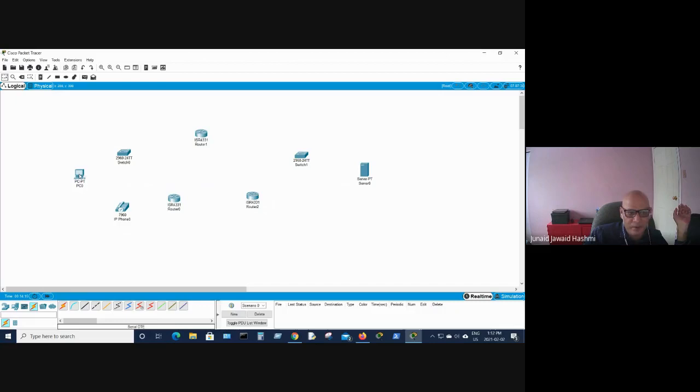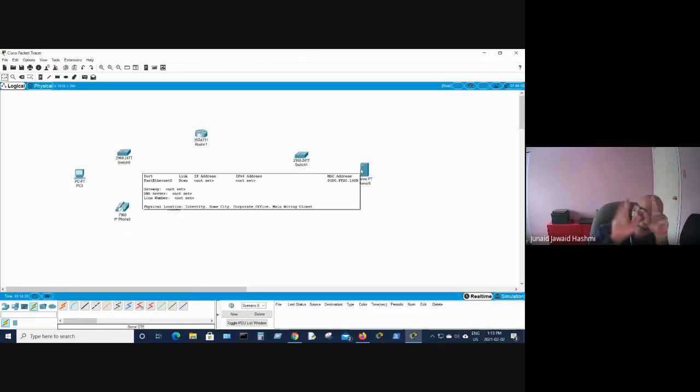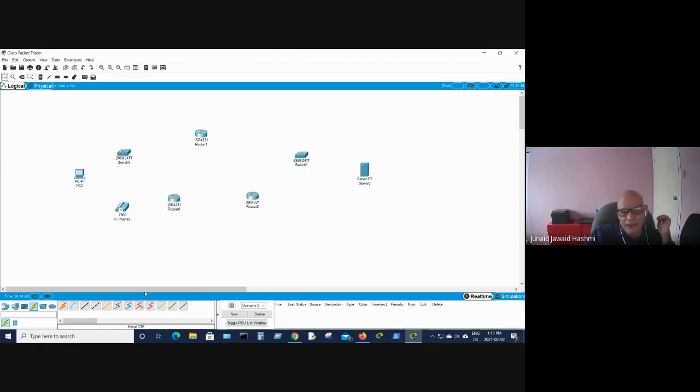When they ping from one computer to the server, it's not working. They check their IP addresses and everything, and at the end they find out they're using the wrong cable. Instead of straight-through, they're using crossover. So this is very, very important.